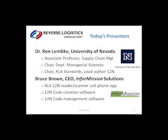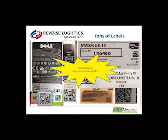So, hi, thanks, Ron. I'm Bruce Brown, and Ron, can you just confirm that the slides are showing correctly? Yes, I'm seeing the slide just fine. Okay, great. So the biggest problem in labeling has always been getting enough information on a label. Labels are very limited. Barcodes are very limited in the amount of space that they have. Today we're going to talk about a new American National Standards Institute, ANSI, standard that lets you put all the information you want on a label. But not only that, it also lets you engage with your customers in new ways, increase sales, and simultaneously decrease costs, sort of the ideal of all businesses.